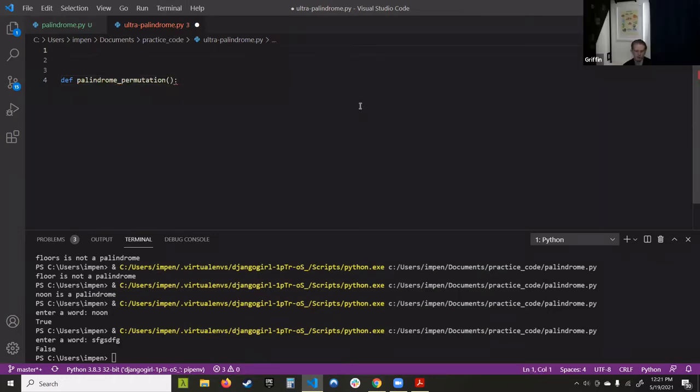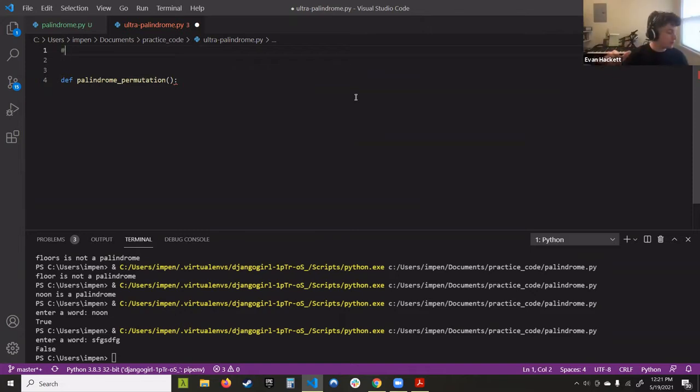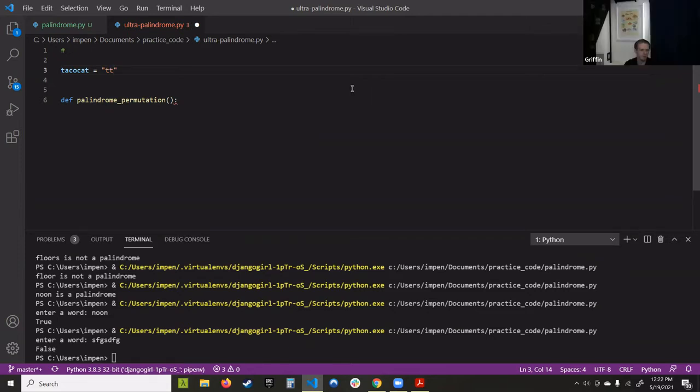Just the description of the task. Yeah, like what the input and output could be. So if you input tact coa, TACT space COA, that should yeah. Well, taco cat is one of the permutations of tact coa. Yeah, that's just the first variable name that entered my head. Yeah, that's right.